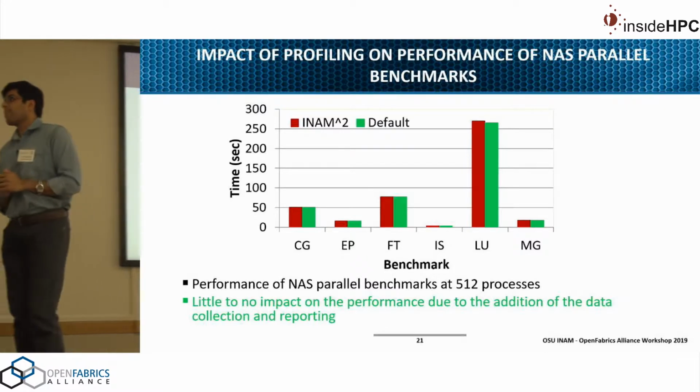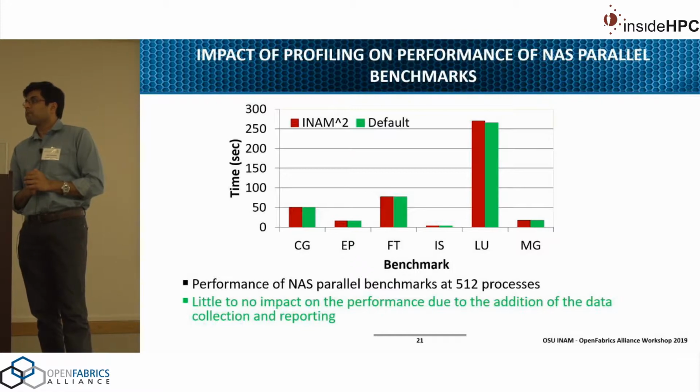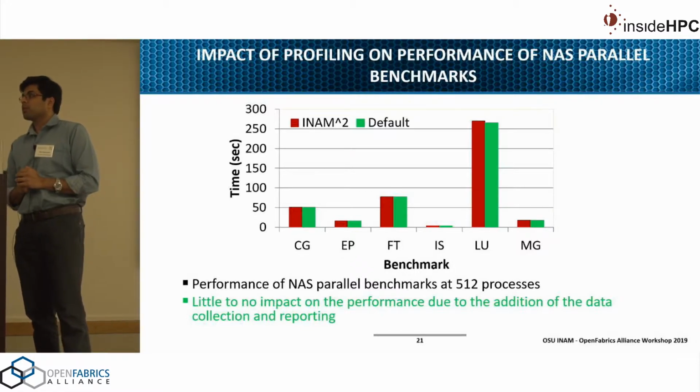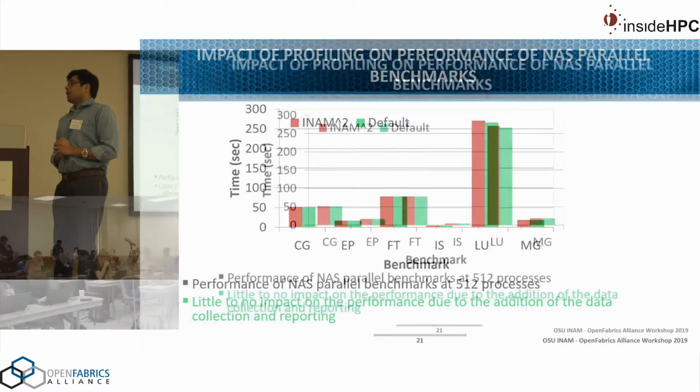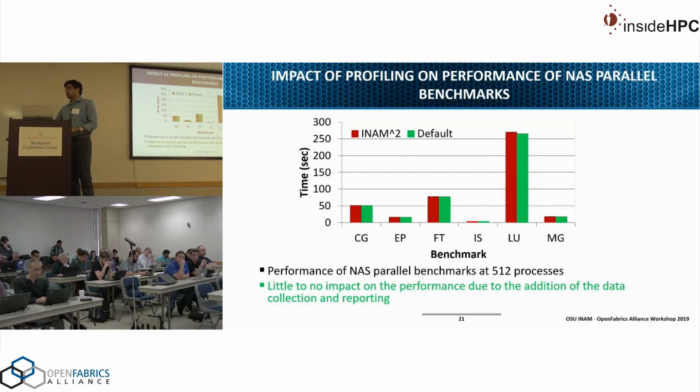Yes? So the data that you were showing before, were those just the raw counters, or were you calculating the... So it depends on what counters it is. I was showing multiple kinds of counters. One was XMIT packets, receive packets. Those were actual counters from the HCA or the switch. There was another level of information I was showing, which shows collective packets and collective bytes and things like that. That was data that we computed.